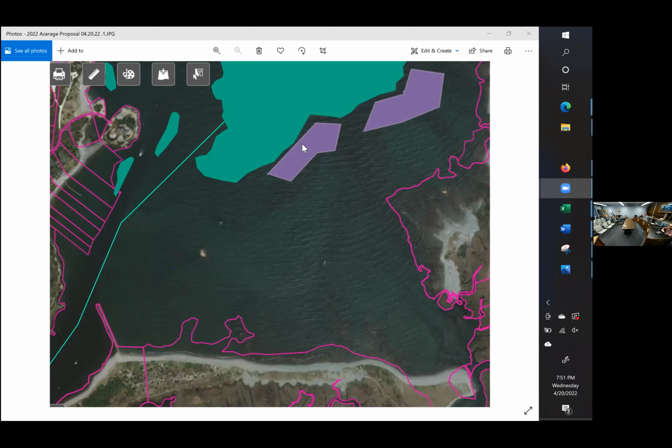I'd like to talk about, after this, just to refocus us, what is our mission? I think we have to decide the number of farms and the size of farms. And then we have the ratings already, or the rankings of the applicants. And I think that's our mission. I don't know if there are any other tweaks we need to make to the rules, other than the ones DMF suggested.